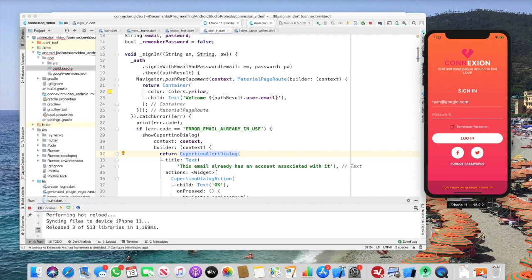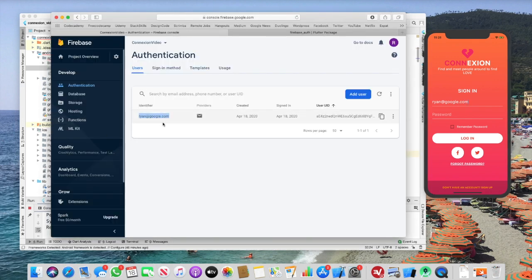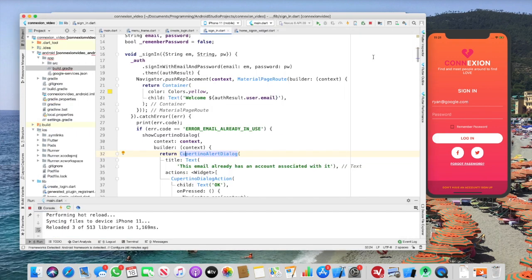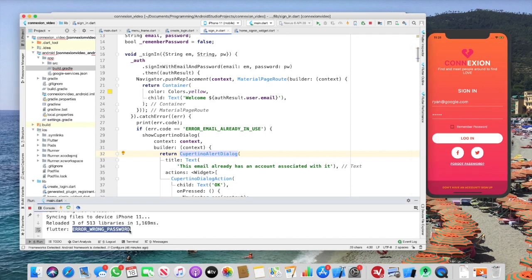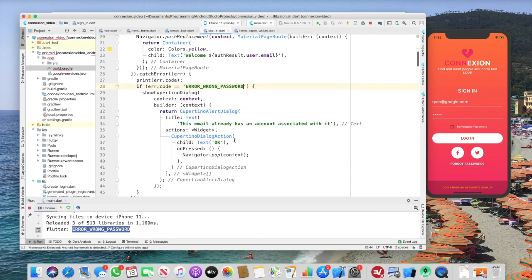We can always check using our Firebase, ryan@google.com. And if I type in the wrong password, like hello, let's see what we get. Error, wrong password, that makes sense. Let's copy this. Replace that. And we'll say the password was incorrect.